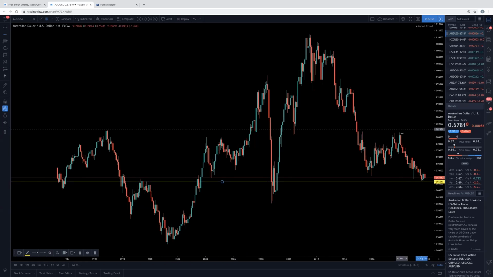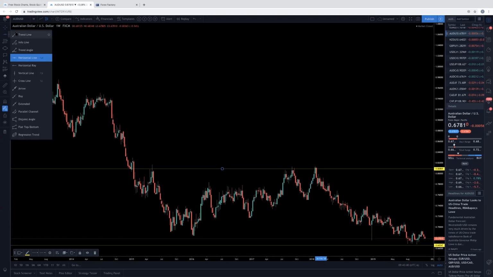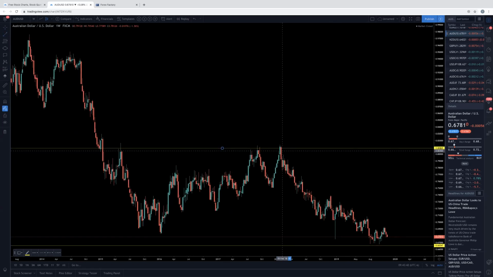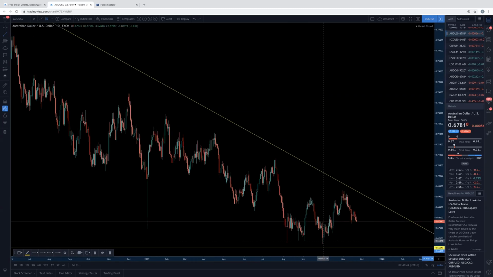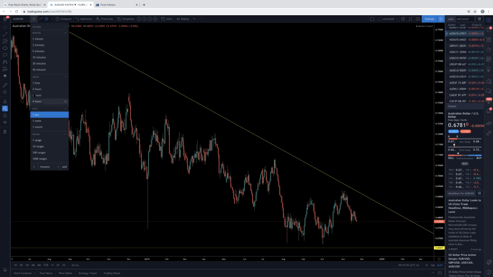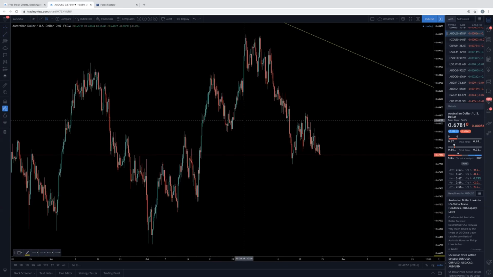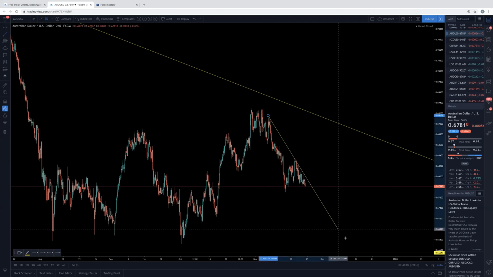So here, I'm not even going to talk through this one. I'm going to just go straight through it, right? Just like that. My daily is showing me an uptrend, but it broke, so I'm going to leave that alone. I'm going to drop straight down to my 4 hour. This is where people get stuck. Now, what does my 4 hour tell me? What type of trend? You're still in a downtrend.